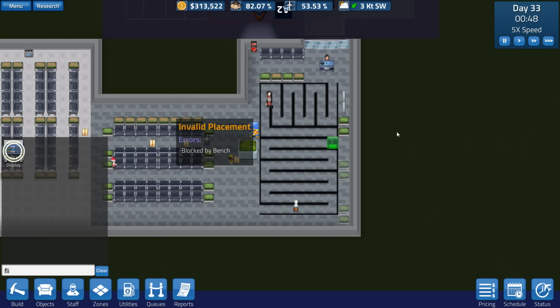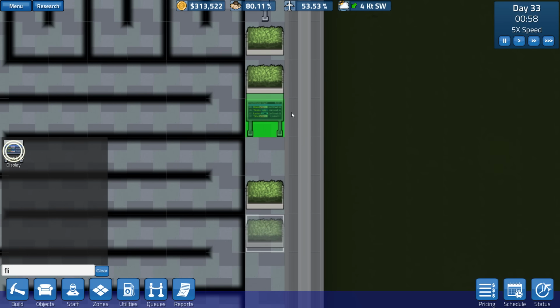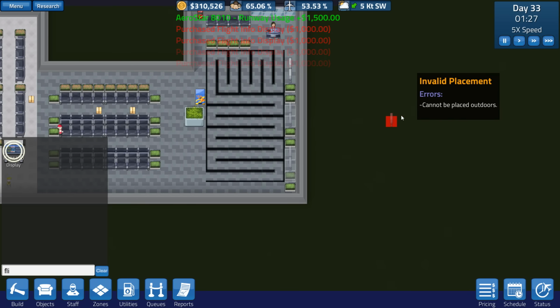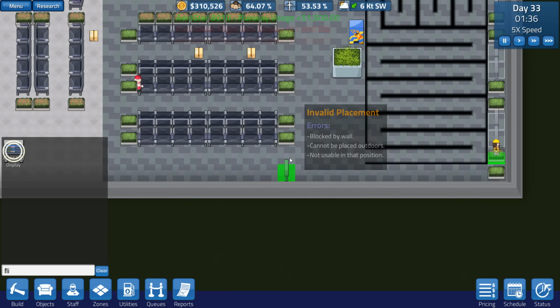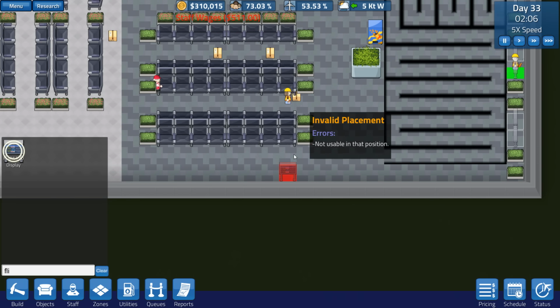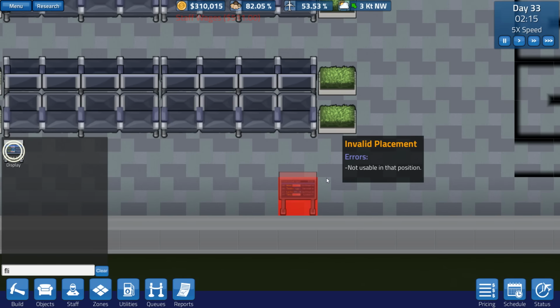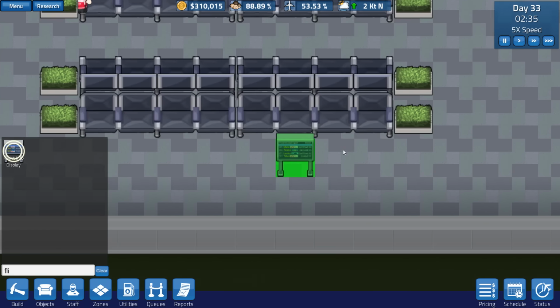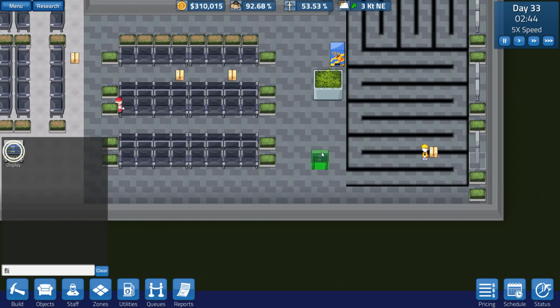Flight. And we're going to put some more of these down the side here. Oh, they're only one wide. Okay, we're going to have two. There we go, so people can see what's going on. I'm also going to put some down here. Not usable in that position, hey? So it works against the wall back here. I'm guessing they're double-sided, but it doesn't work down here. Well, I don't know what we're going to do then.